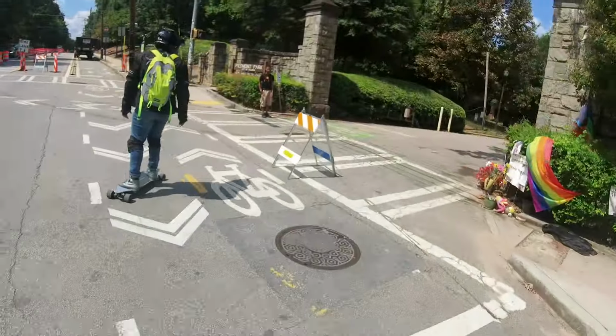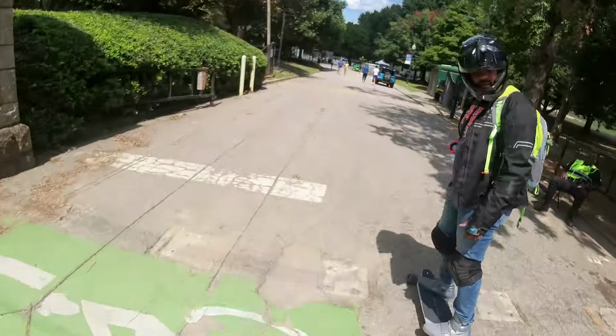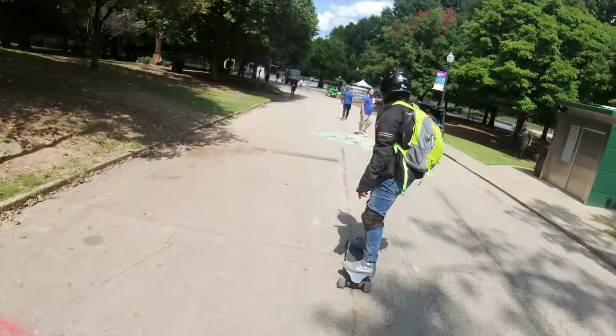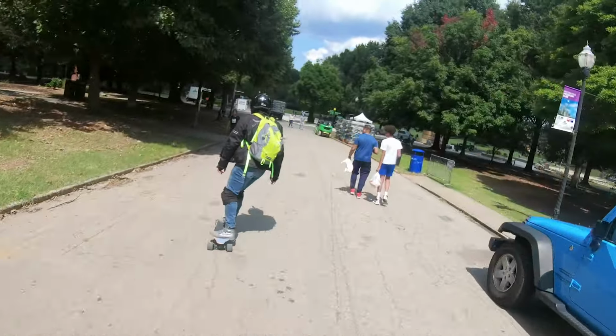The automatic turn on feature makes it quick and easy to turn the board on and get riding, which is perfect for those using public transportation, college students leaving class, and anyone else who simply does not like bending over to turn on a board, and that includes me.